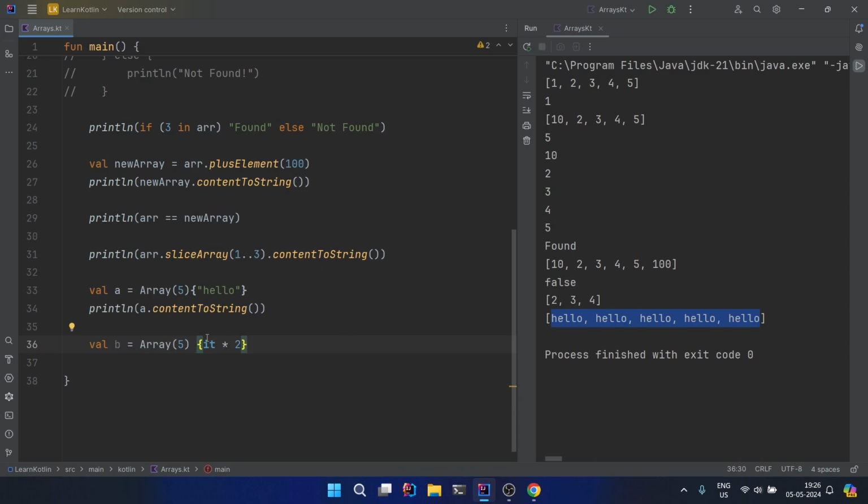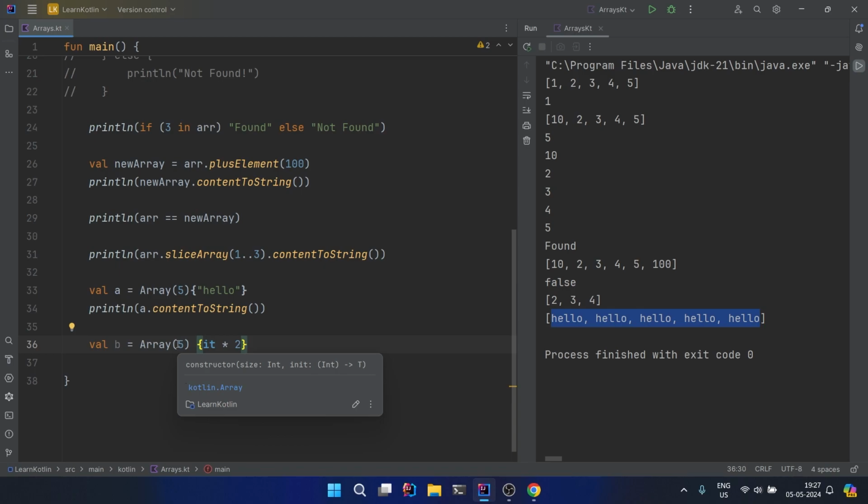But what value does it contain? In Kotlin, if you just mention the lambda like this, and if you use the variable it, it refers to the index of the array.